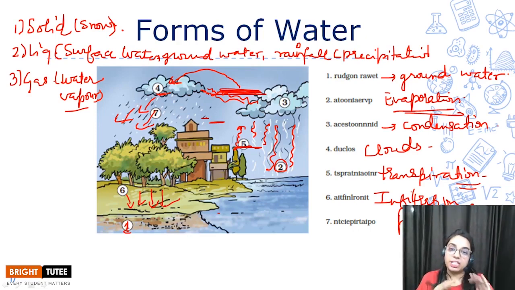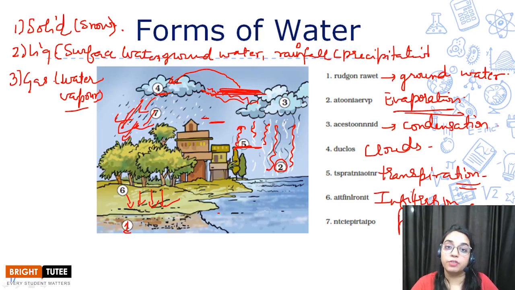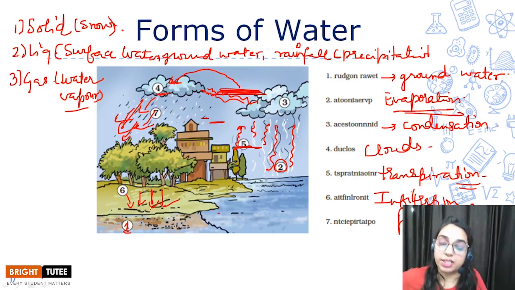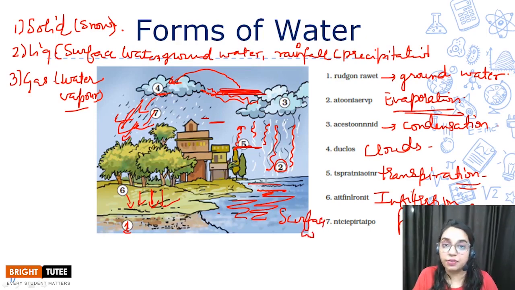Then children, precipitation occurs, that is the rainfall, due to which the water comes back to the surface of earth in the liquid form, right children? And if it falls in mountain areas where we have very cold temperatures, there will be snowfall, and water will exist in the solid form. Then children, we also discussed infiltration, which just means the seeping down of water towards the groundwater. And what is groundwater? It is the water which exists below the ground level. And what is the water known as which is in water bodies like rivers and lakes? It is known as surface water, because it is present on the surface level, right children?